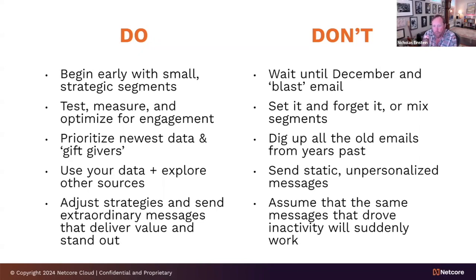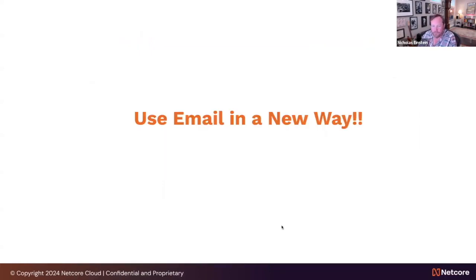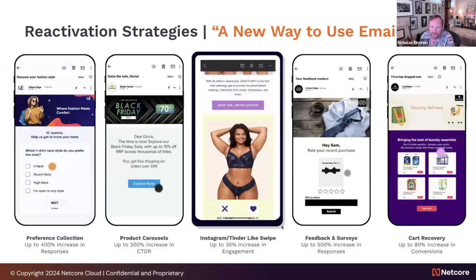But one winning strategy that we're going to dig into now is how to use email in a different way to reactivate audiences. I posit that not only does this new paradigm, and we're going to talk about interactive email, help us reactivate audiences, it helps us keep them active over the long term and prevent that one-and-done situation, where we oftentimes are sending messages into the echo chamber.